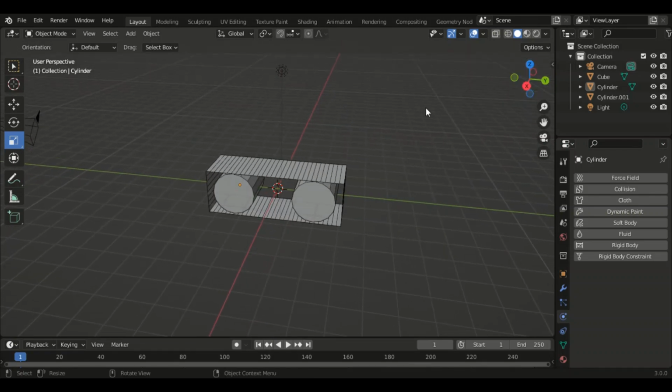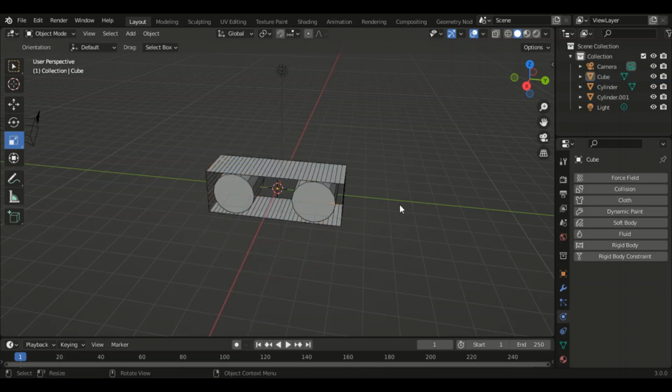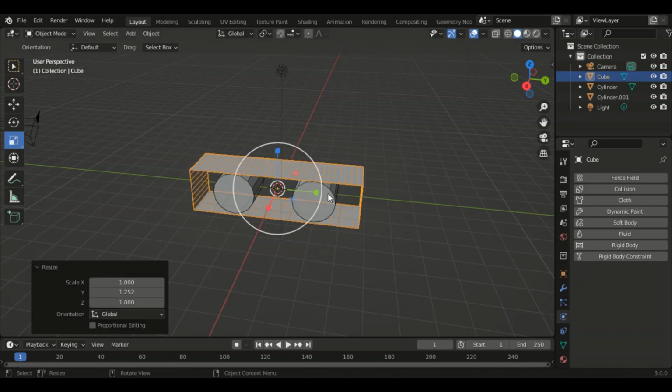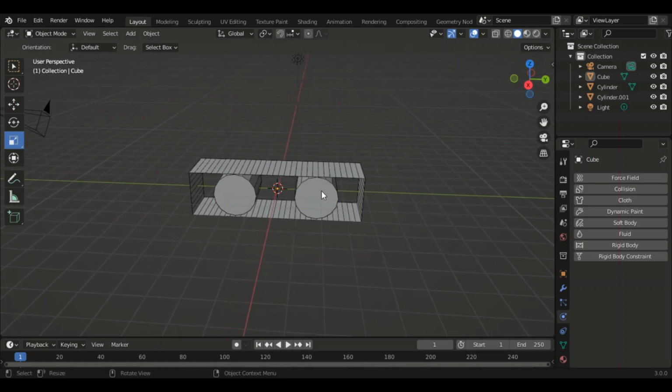So let's make our belt a bit bigger. Basically we will scale it along the y-axis. And now we will move our cylinders accordingly.